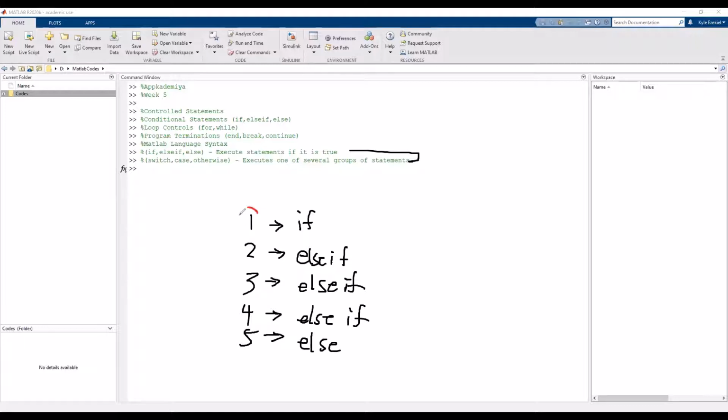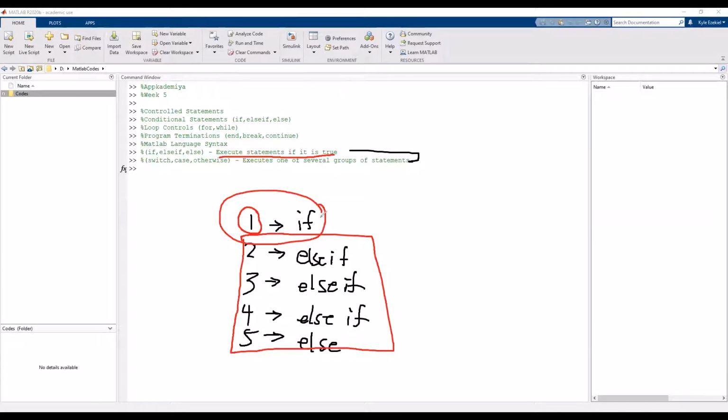For example, here at 1, in the first condition, the condition was satisfied. So basically, hindi niya na ito itutuloy. After this statement becomes true, it would automatically execute the statement, bypass the remaining conditional statements, and skip to the end line, the termination.